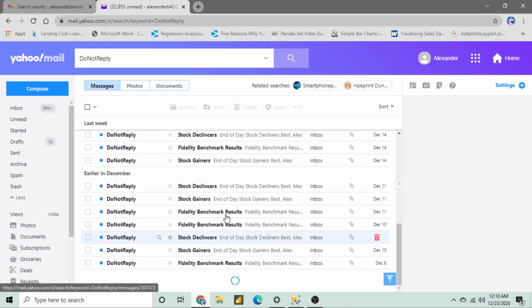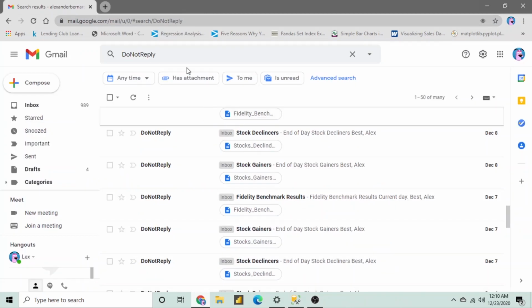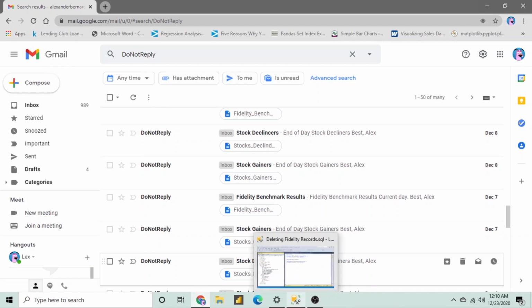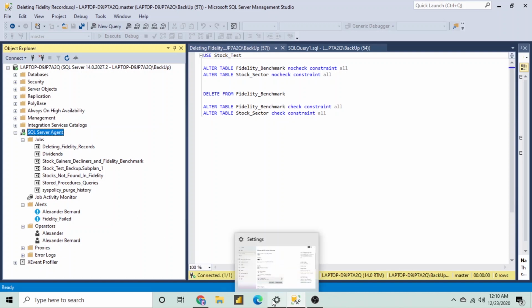So the only thing missing is that for my personal email that actually sends out these emails, I get an extra email telling me whether the job was successful or not and how long it took to run. But those are a couple of my personal emails that I get data sent to on a weekly basis. And sending out emails does not have to be the only thing. As you've seen before, we can have our jobs also alter tables for us, sort of like a pre-staging process in order for new data to be inputted to one of our tables.